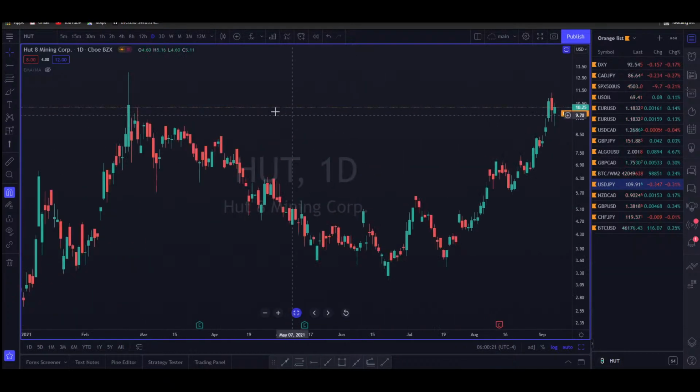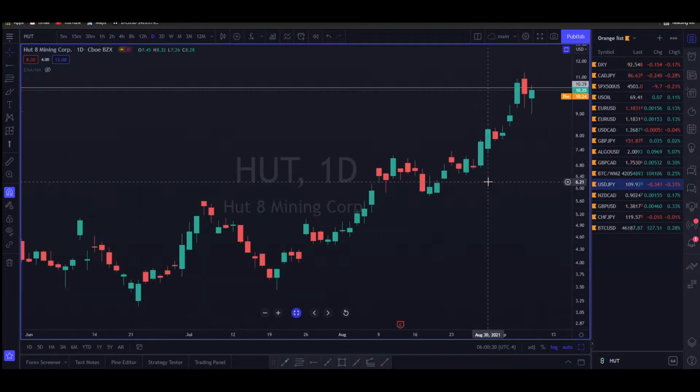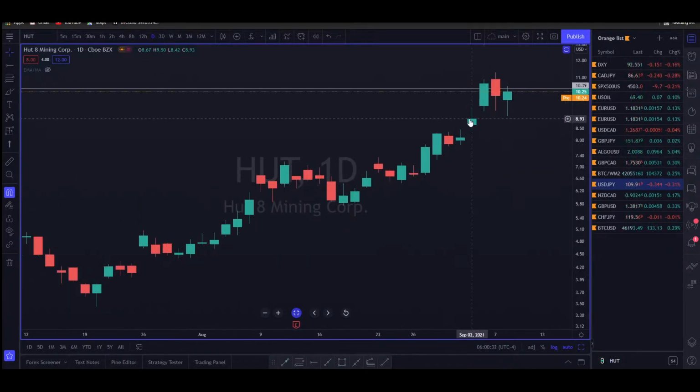So what is happening is you're struggling with resistance. This is your resistance level right there. I know you got a daily break above it, which is good for the bulls. So basically what you want to see is a test of support. All bullish closes have the potential of being resistance. So if it was resistance at one point in time, it damn well can be support again on a retest. It looks like what you got right there was a test of that. 893 looks like you're trading off of it.